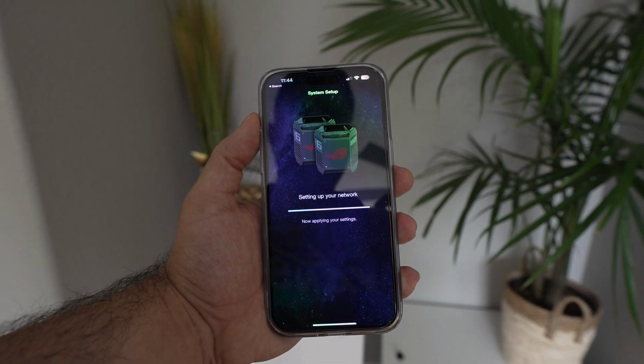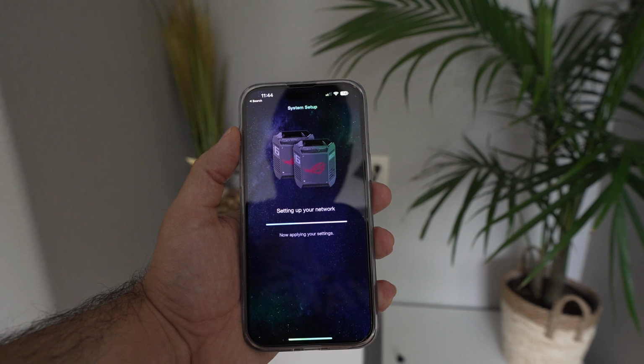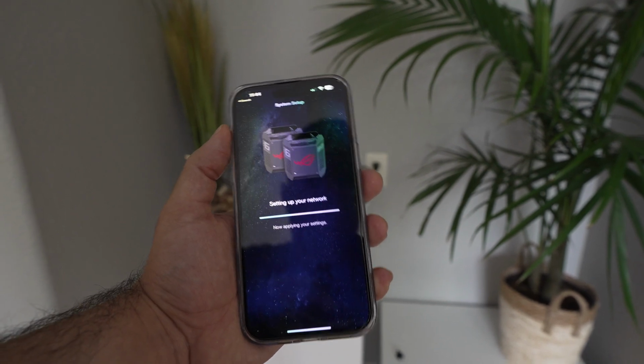So I just set up my SSID. So far, it's been pretty smooth. And I actually set up the login to access the local host for the router to change settings if I wanted to via browser.